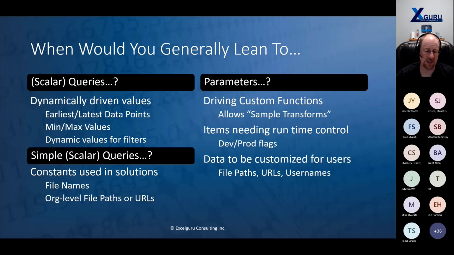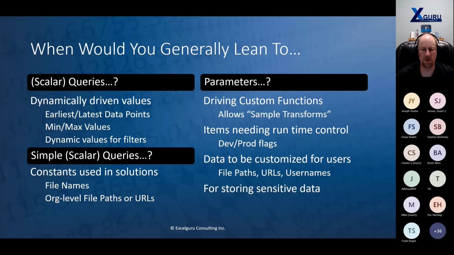What I would do is use a simple scalar query for the main body of the URL, and a simple scalar query for the file name and the actual path where it belongs, or maybe not the path, actually, the subpath. But for the username and the folder that it's in within your OneDrive for Business, we would use a parameter, because we want you to provide that, but we know that the tenant name is always going to be the same. You'd mix and match those things. Okay, so just keep that in mind.